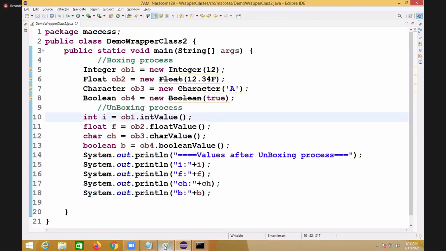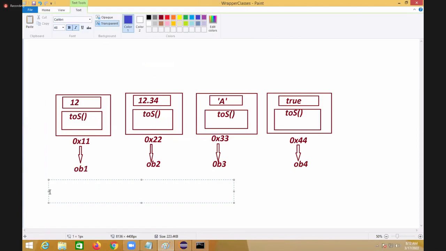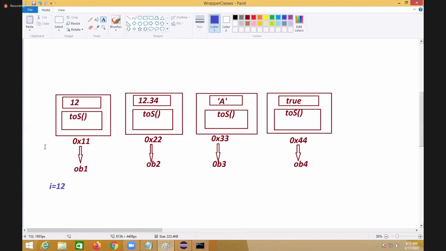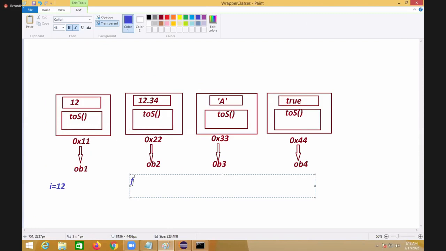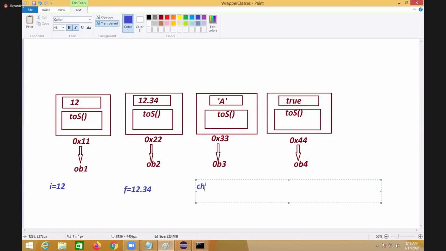So i is equal to 12 will come. f is equal to 12.34 will come. Here char ch is equal to A will come. And boolean b is equal to true will come.